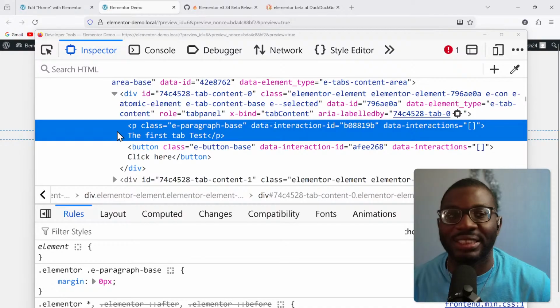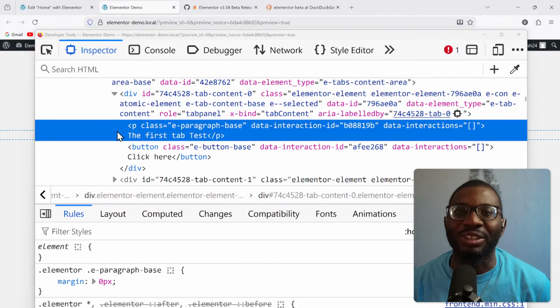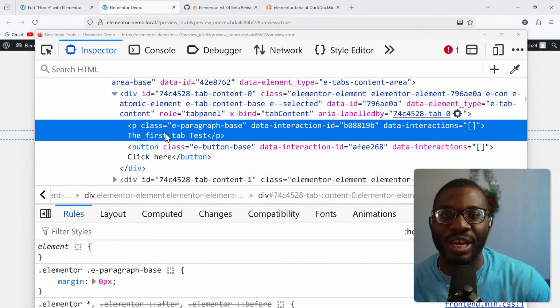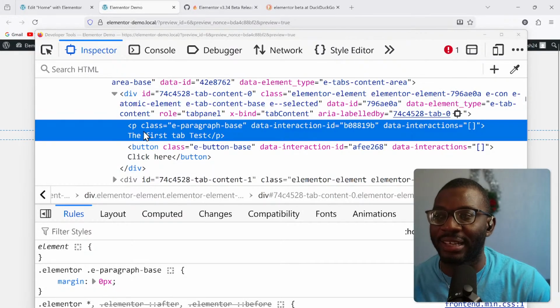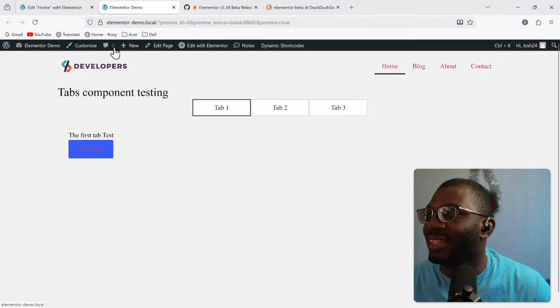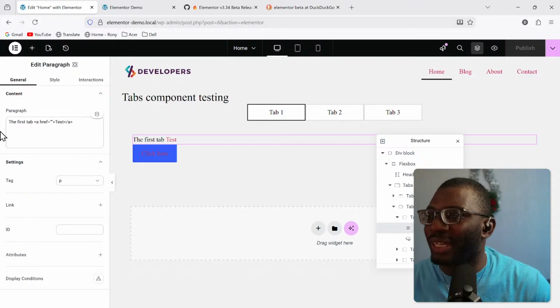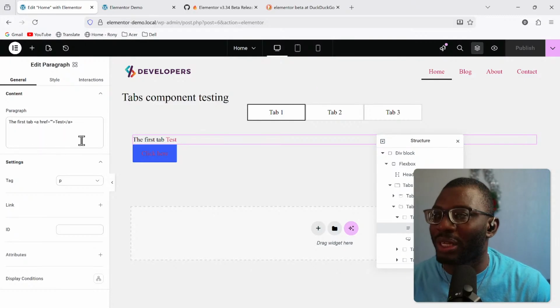Okay, yeah. I can understand on the one hand that they're trying to be security conscious, but this really limits what you can do with Elementor's page builder, because right now that means there's no way you can put an A tag into a P element, because you can't nest any element inside the P tag. It's just hard. They should find a way to allow us to add something like span or link or whatever inside of the P tag. But for now, they still don't want to do that.